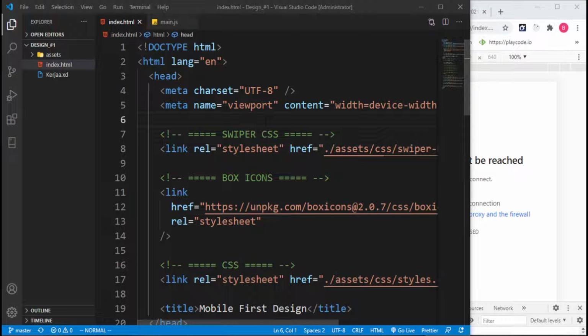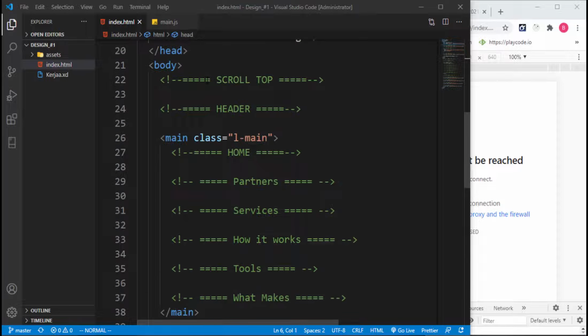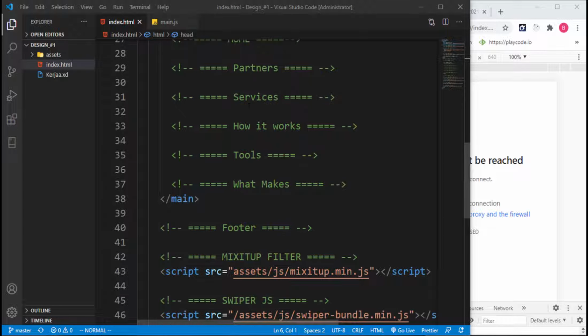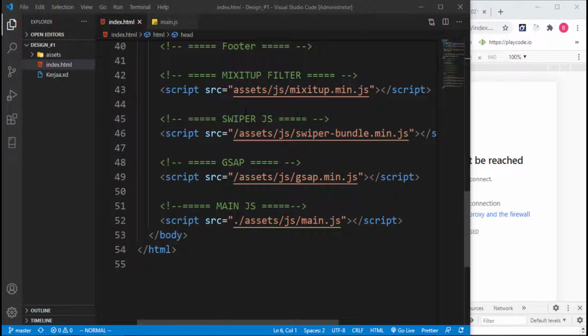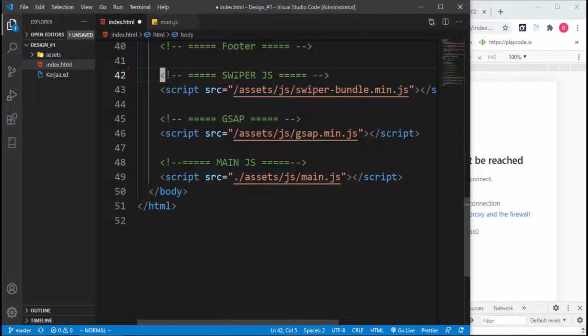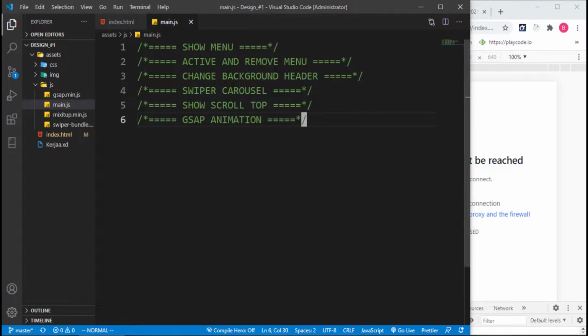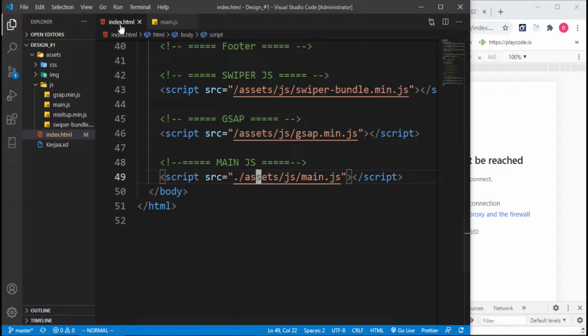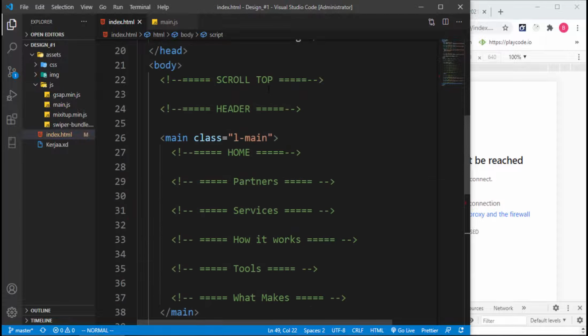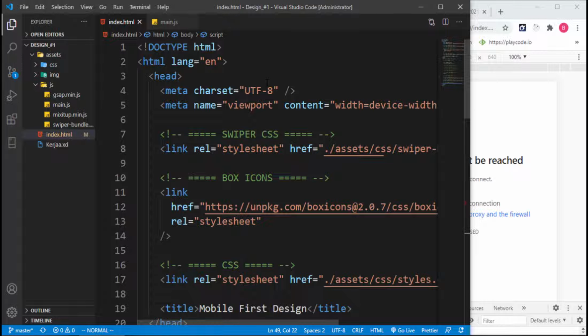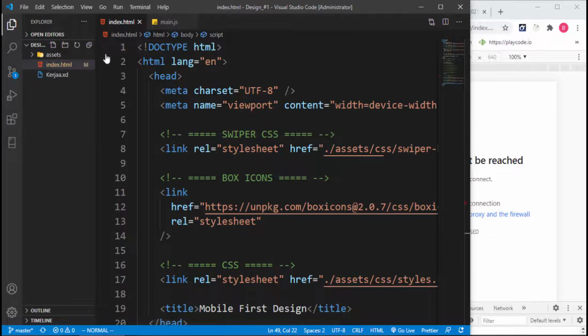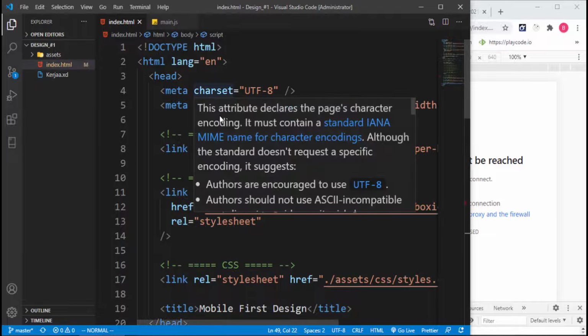So this is just what we are going to be using to actually build this responsive HTML website, and it's just a HTML boilerplate, but I just made a couple of arrangements of everything that we are going to be using. So probably here we are not going to need that mixitup filter, but we are going to need Swiper, GitHub, and also our JavaScript file to handle every script event that we actually need. So this is exactly what we are going to be using. So if you want to code along, make sure you grab that from the GitHub repo. But if you want the full source code, you can also see the link in the description.